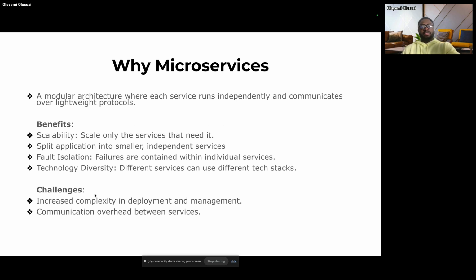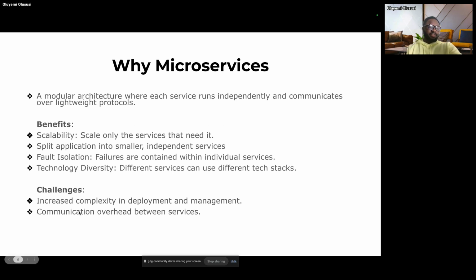And also you can have different tech stacks. I think this is one of the benefits today where you have distributed teams. Some teams might be using Golang, some are using Java, some are building with JavaScript or any other programming language that they prefer. So it's easier to have everything because you now communicate across a different architecture entirely.